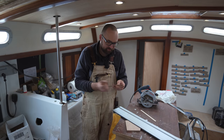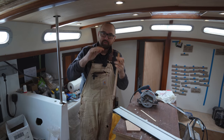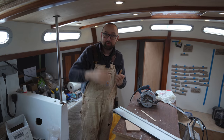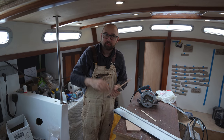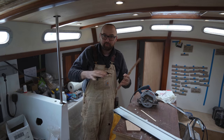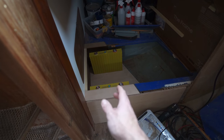It looks like I've got about 4 centimeters worth of clearance between the top of the batteries and the bottom of the bunk. I think I can bump that up by another 2 centimeters or so by lowering the bottom of the battery compartment, and that I think will help a lot later on. Other than that, I'm pretty pleased with this.